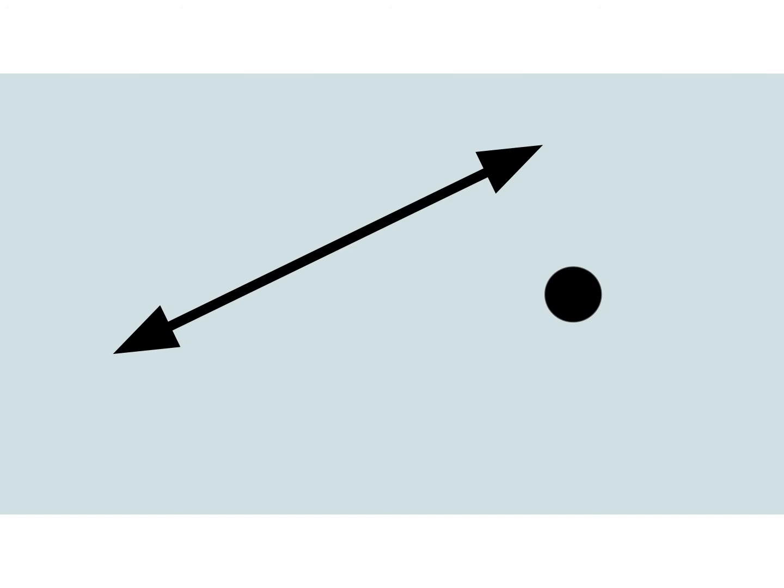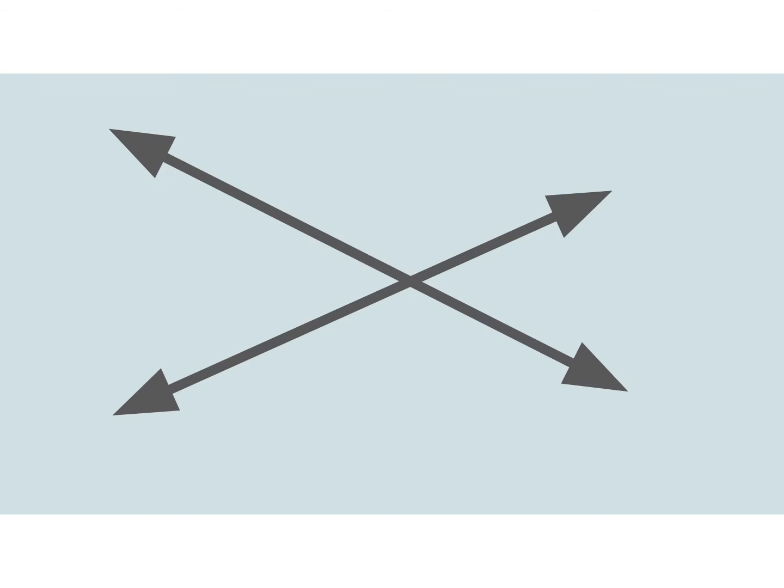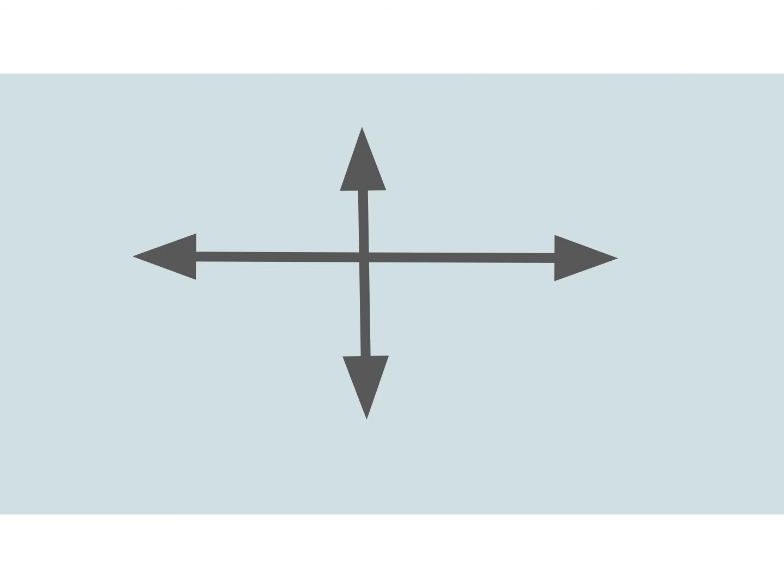Okay, so look at this line and tell me: is this a ray? Is this a line? Is this a line segment? What is shown on this slide? Okay, these two lines cross — what do we call these two lines? These two lines cross but they create four right angles, so what would we call this figure? These two lines are exactly the same distance apart and they keep going on into infinity, so how would we label this?